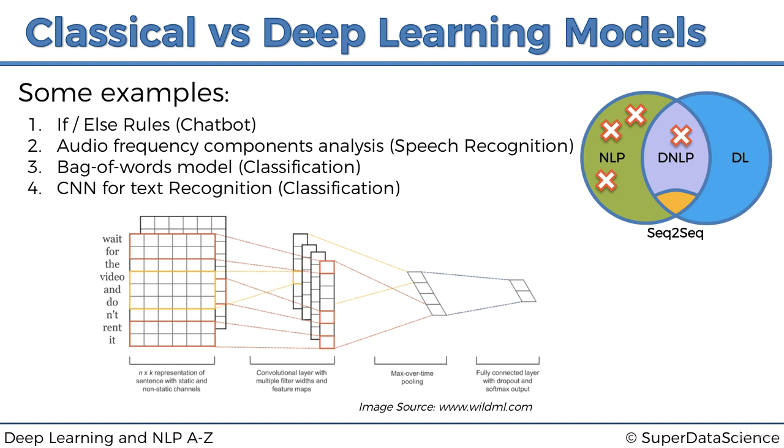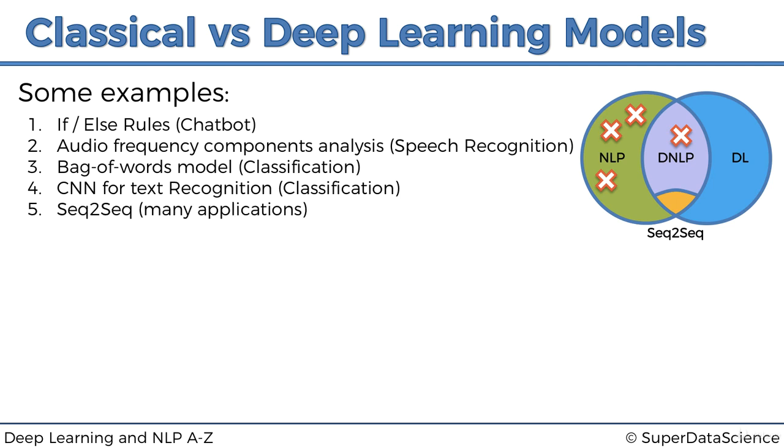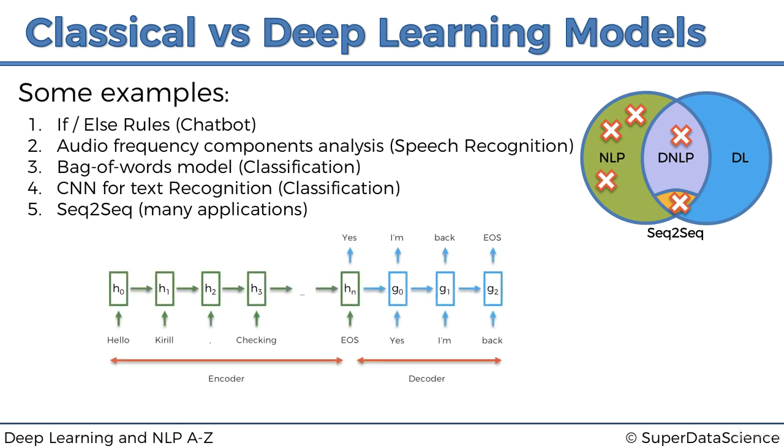So there we go, that's another one. And then finally, the main model that we'll be working with, sequence to sequence, has many different applications, as we'll see further down, and that's the one over there. I'll give you a short preview of what's coming up. It looks something like this, and don't worry, it might look very complex right now, but in a couple of tutorials from here, we'll be very comfortable with what's going on and how this whole construct is working, and why it's called sequence to sequence and what exactly it allows us to do.